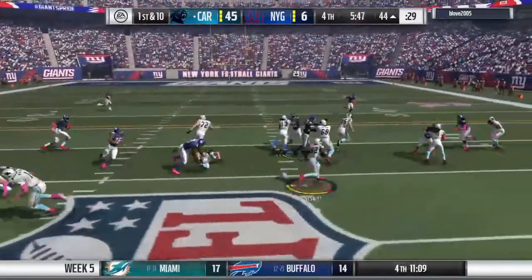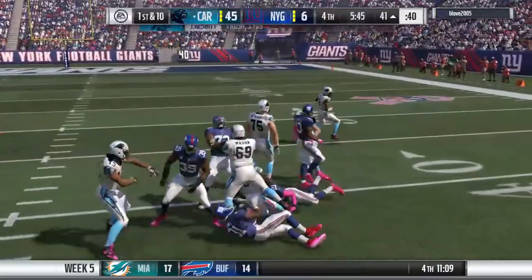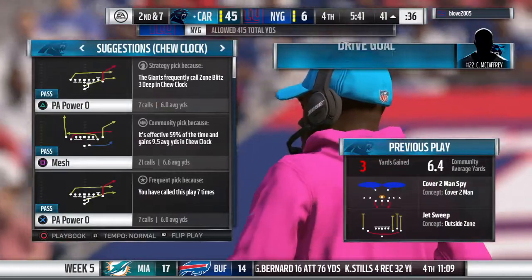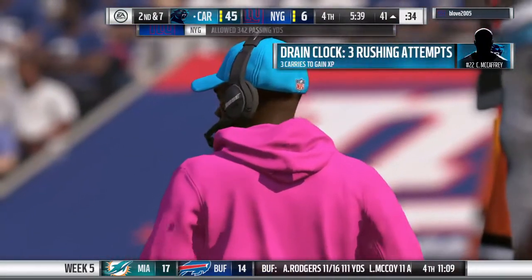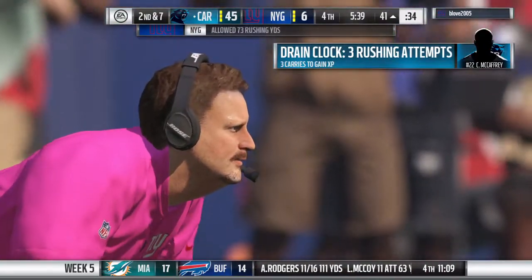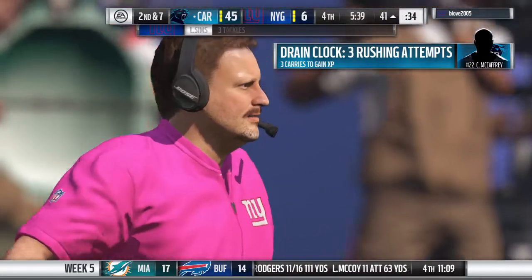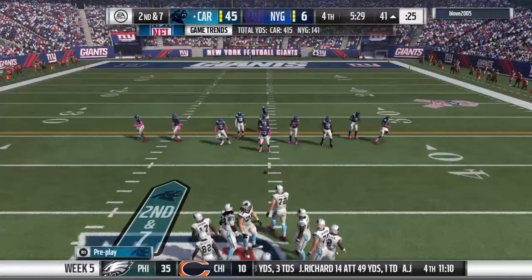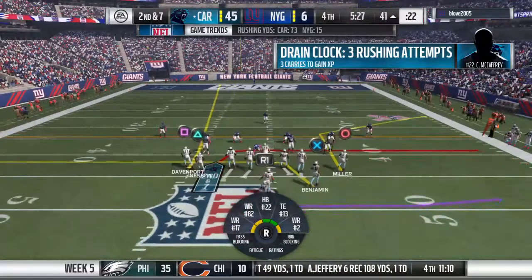They'll try a little trickery here on the end around. And some good tackling there as he's stopped up at about the 41. 3 yards on the pickup there, and it'll be second down. Pardon me, you know I love to point out when teams break tendency and do something a little bit different from the norm. But when you run the ball in the first play of the drive, that's not a tendency breaker at all. That's just trying to establish yourself as you move forward.